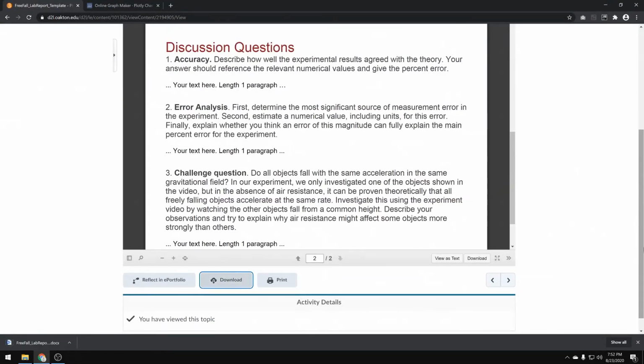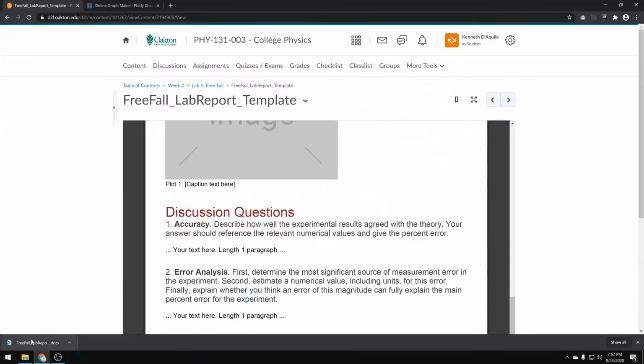And then I'm recommending to everyone to either edit this file locally using Microsoft Word, or upload it to Google Drive and work on it further from there. So let's do that.